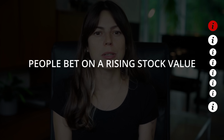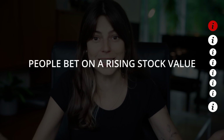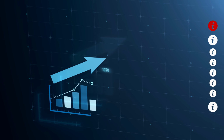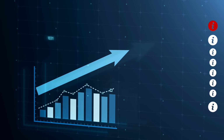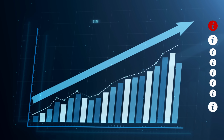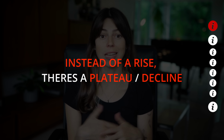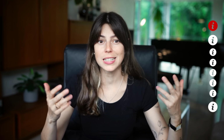They are buying stocks because there's already a rise in value and they simply bet on this trend to keep existing. And this is where everything starts to go wrong, because now the value of that stock is exploding and it is escalating to the point at which people are no longer brave enough to pay the actual price for it. And then as soon as people start to get unsure about it, since the stock price is no longer rising as fast, they also start to get scared.